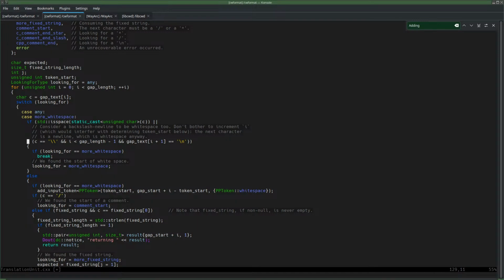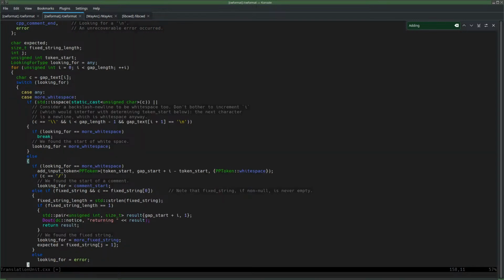See that. So we find the backslash. This is not a space, but it is a backslash. And the next character is a new line. Ah, yeah, right. And then I just continue. So then the next new line, we find the new line next. Not sure if I can do that now. Probably not.